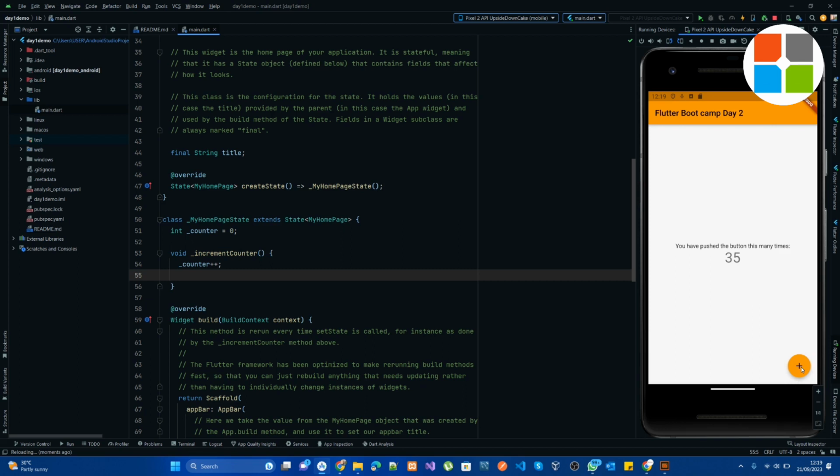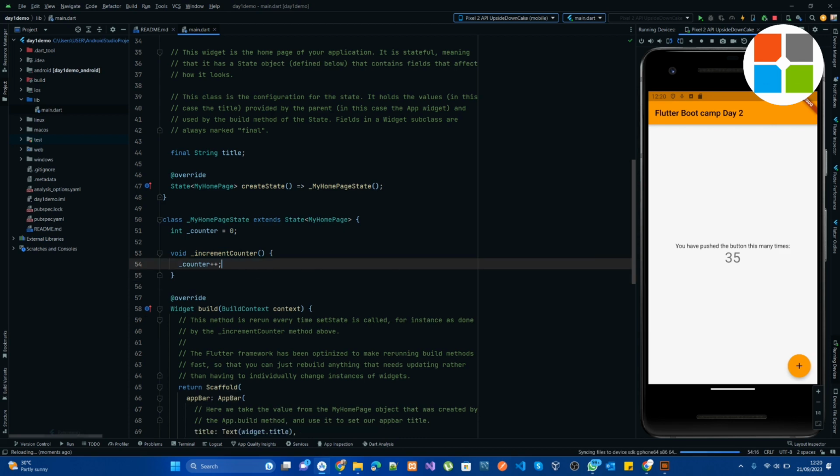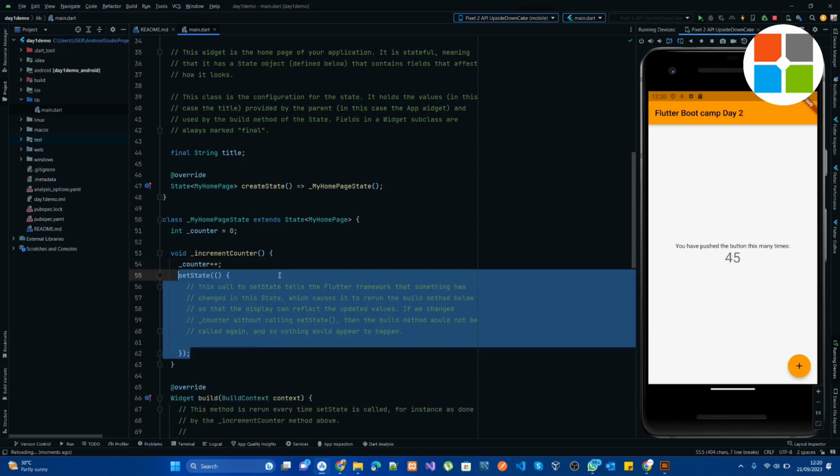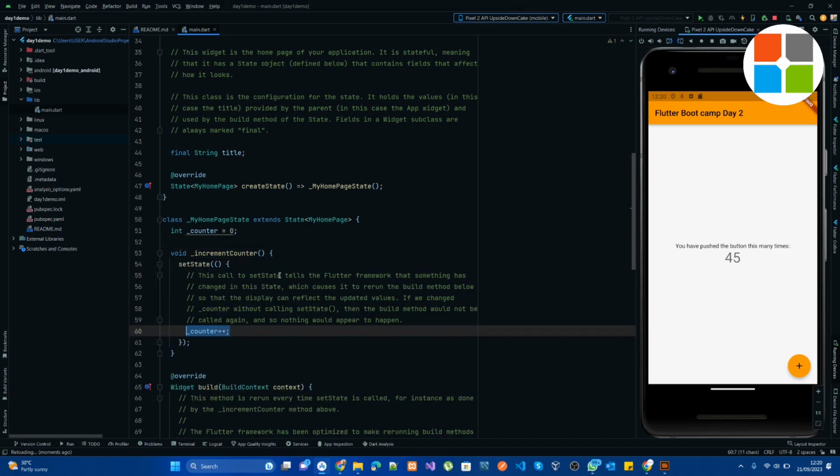SetState means you want to change something. That is why we use setState. You can see the same code, but I only removed the setState from this code, and you can see that it's not changing anymore on the screen. That is the power of setState, right?